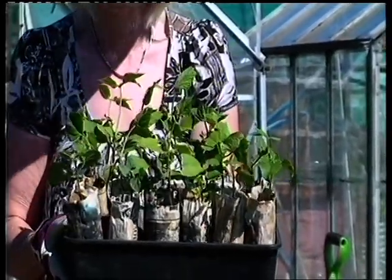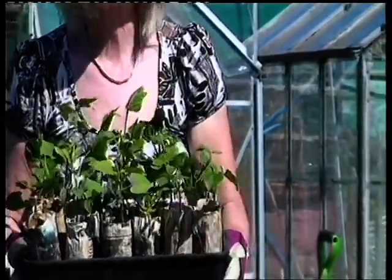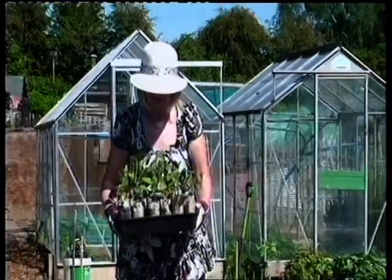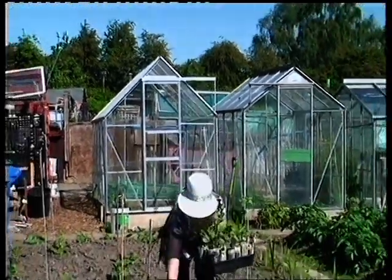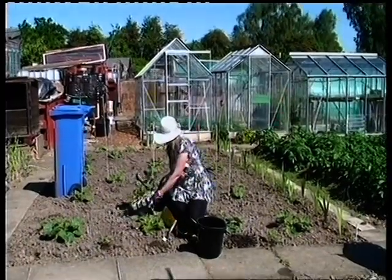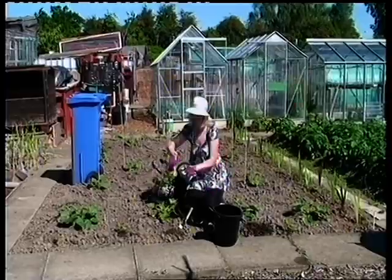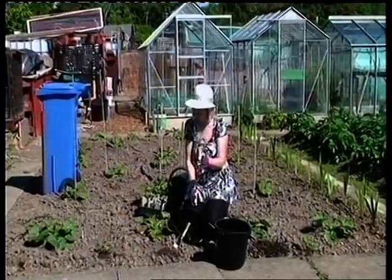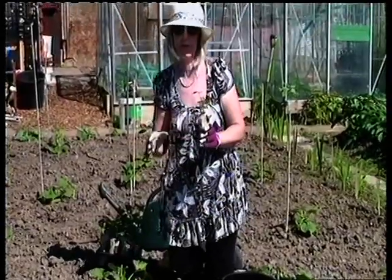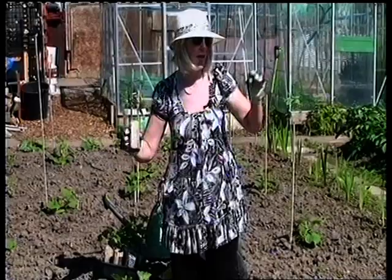There's a little baby one there — they're all fine to plant, they'll all catch up and produce beautiful beans for you. So today I'm going to show you simply how to plant these and how to look after them while they're growing. First of all, find your pot where you want them to go. Now just remember, these ones are self-fertilizing, which means they don't need to be next to each other to pollinate.